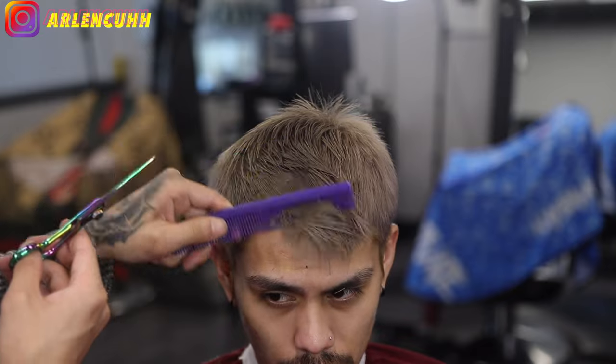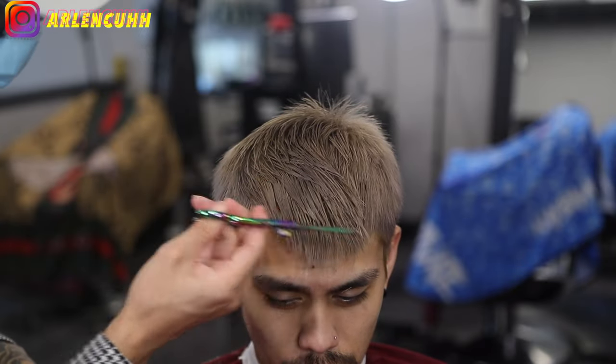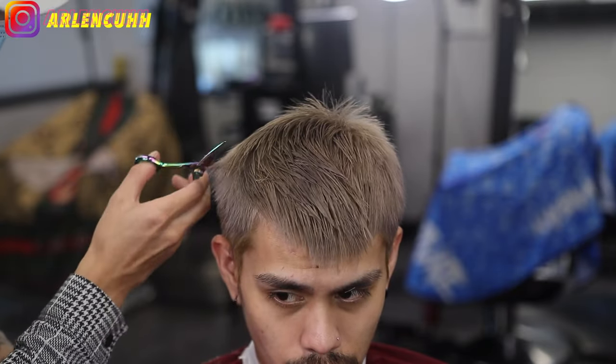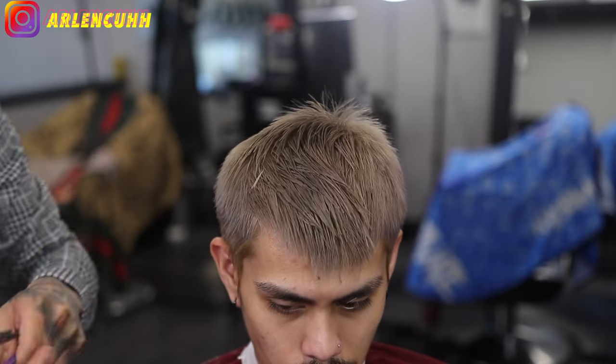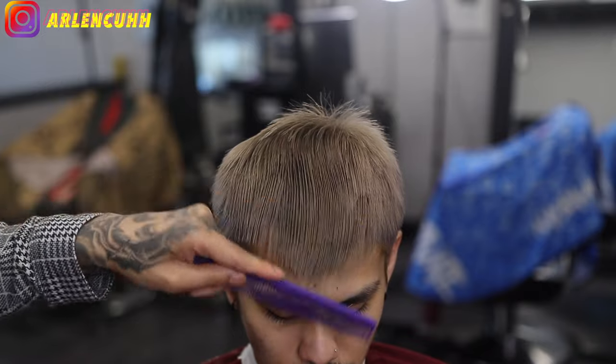It is called cross cutting, I believe. So just make sure you don't cut everything off. You can kind of use thinning shears. It's basically the same thing. I just don't have my thinning shears on me at the moment, but you can use thinning shears as well.